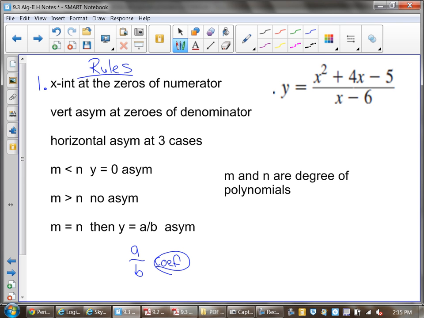In the example that I have right there, I've got y equals x squared plus 4x minus 5. That's my numerator. To identify the zeros of that, I would have to factor it. I'll get into it as I bring it through. If I factor x squared plus 4x minus 5, when I set that equal to 0, I'm asking what times what is negative 5, but yet you add it together to get positive 4. Good. 5 and negative 1. So it's x plus 5, x minus 1. Good. So my zeros would be at negative 5 and 1.